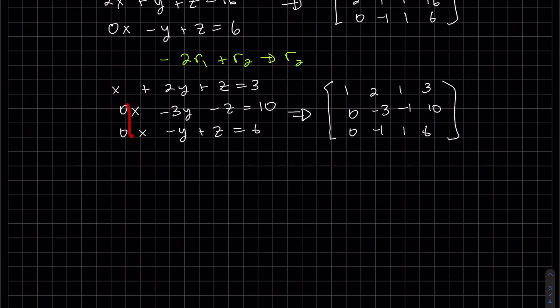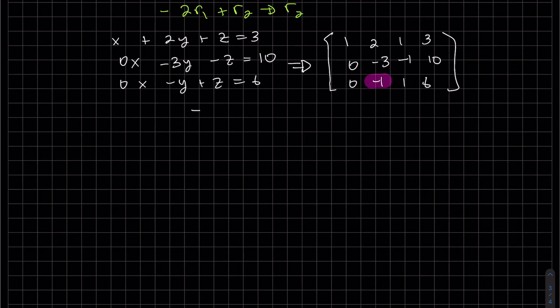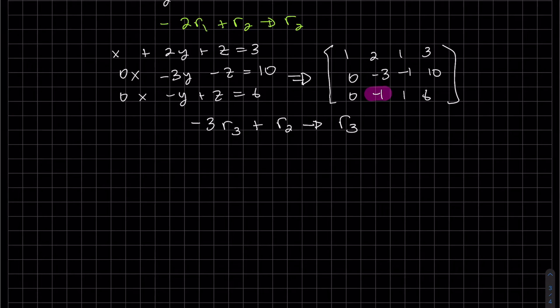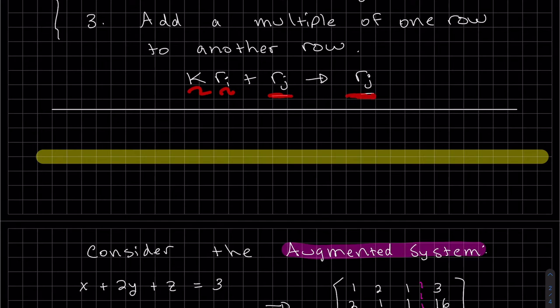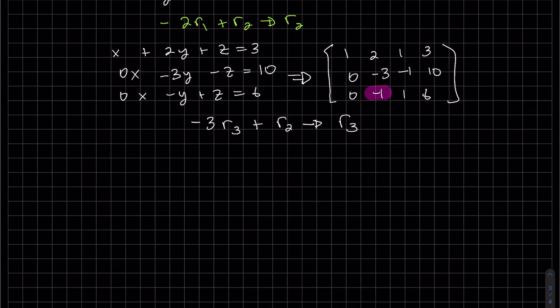Now that we have these zeros, we basically have these two equations to announce. I'm going to zero this one out. To zero this out, I could do minus three row three plus row two to row three. I do want us to notice I'm allowed to do this to solve, but this is not an elementary row operation. It doesn't fit into that, but it does work to solve. I can go through flipping these two lines and then make it an elementary row operation. This is kind of two steps. Because these are not the same, it's not elementary.